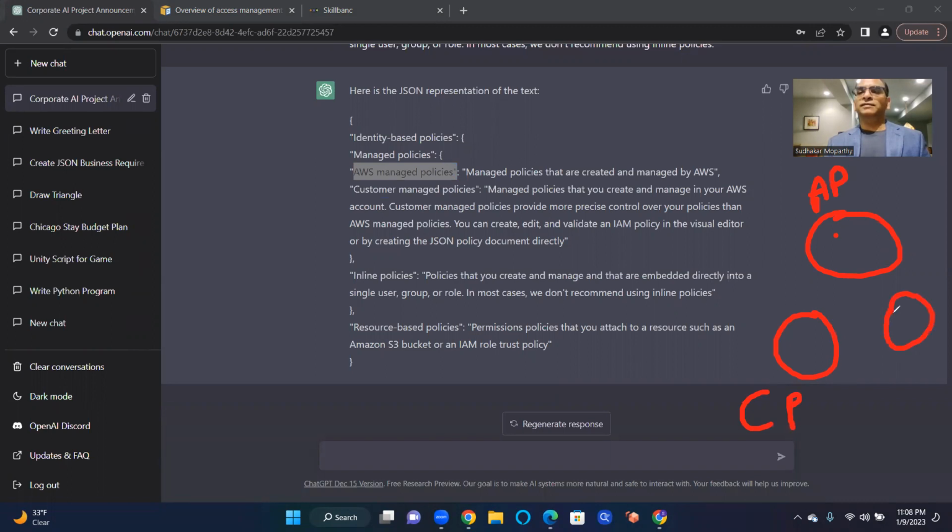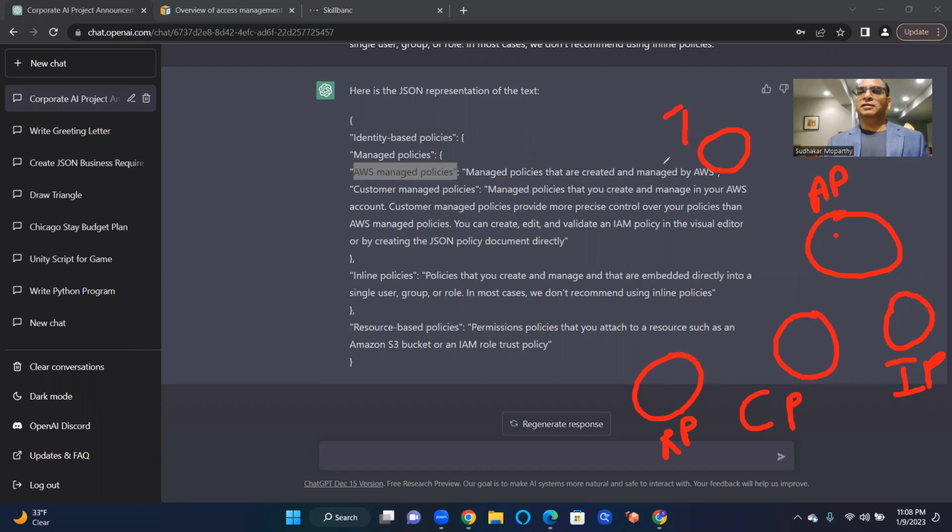Inline policy, resource-based policies. That's what we need to remember. And this whole thing is identity-based policies. Okay, they're all under identity-based policies.